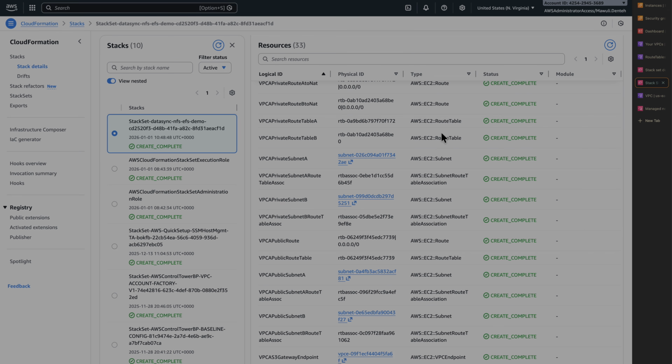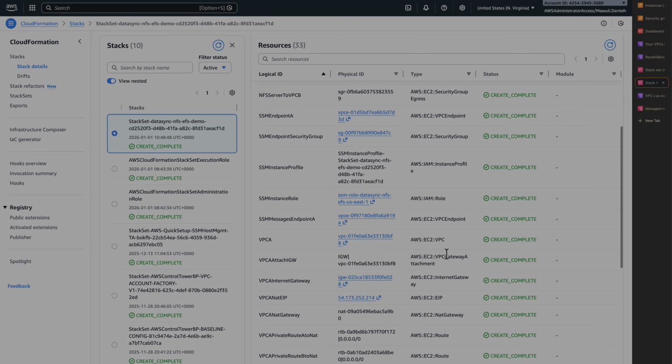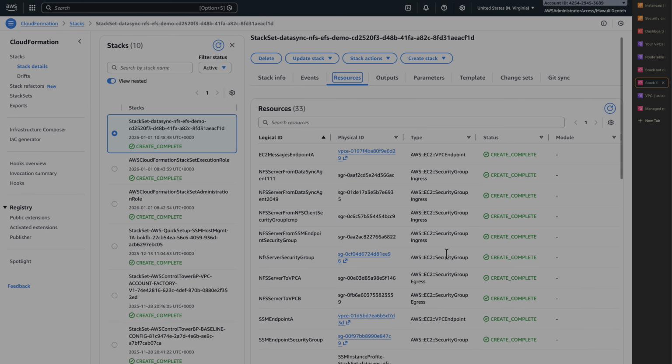So I have VPC security group, VPC endpoints, and what else? Yeah, pretty much that's what I need to have things go smooth for this demo. So I kind of specially selected what I'll deploy here.